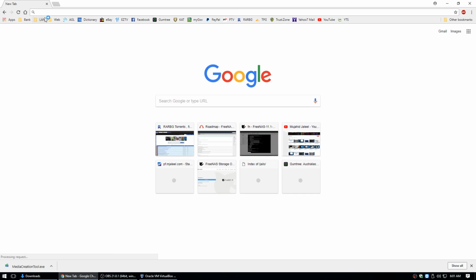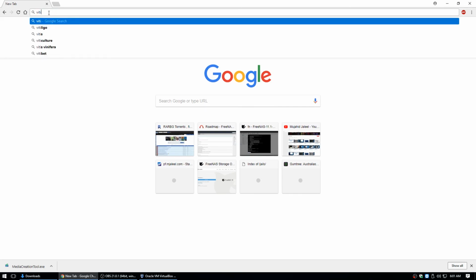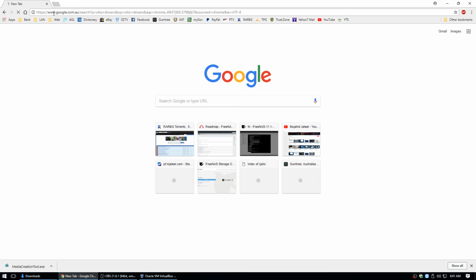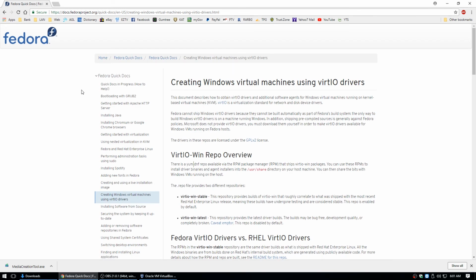Go home and type in the word VirtIO drivers. And VirtIO drivers are actually a Fedora project. They created those drivers and adapters.